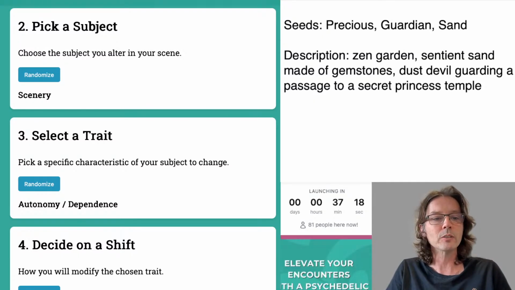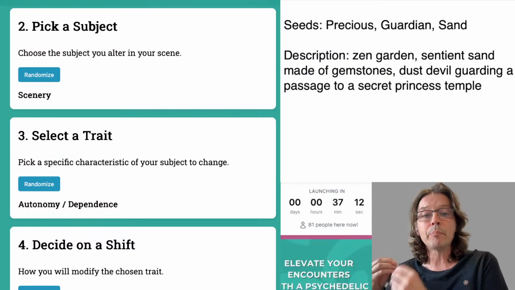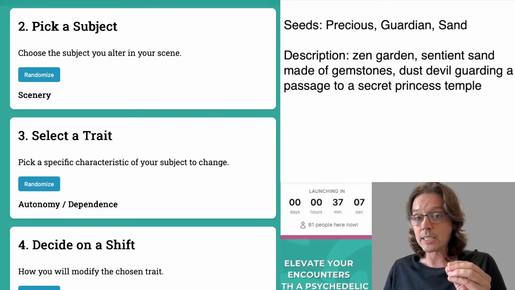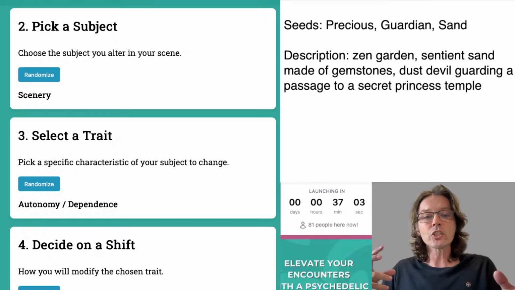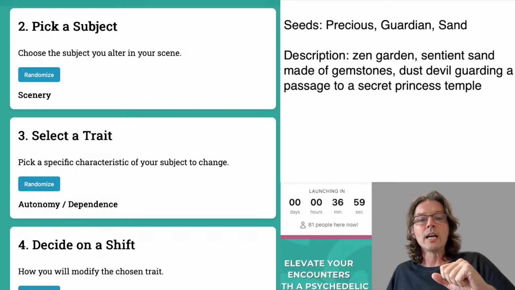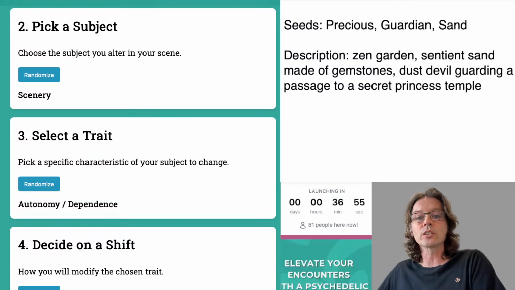So there you go. Let me find it here. Autonomy dependence. Change how dependent or self-sufficient the subject is. Use this to suggest strange correlations or unexpected independence. For example, a severed skeletal hand crawls and cooks on its own.